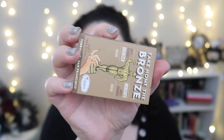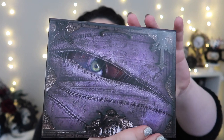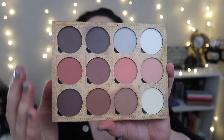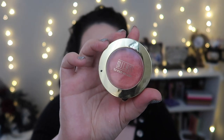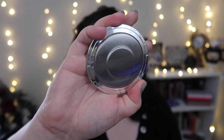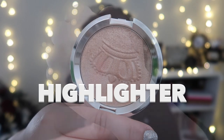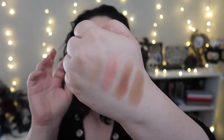The next face palette isn't going to look quite as cohesive because it's three individual products and then one product from a palette. For the bronzer, I'd like to bring in from The Balm this Take Home the Bronze shade. For the contour, I really enjoy shades from this Lunatic Cosmetics Labs contour palette — specifically this dark shade. For blush, I'd like to bring in an oldie but a goodie from Milani — the baked blush in Luminoso. And last but not least, one of my favorite highlighters of all time: the Becca Cosmetics Royal Glow palette. Here are those shades swatched out — they look really pretty together and this would be more of a summer, glowy-inspired face palette.